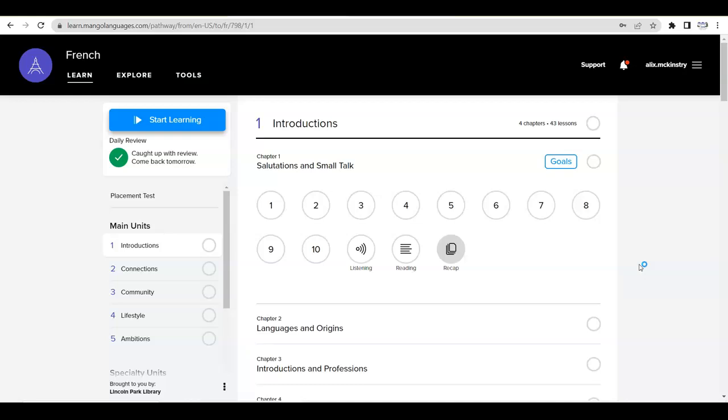It is one that replaced Rosetta Stone, which we had previously before moving to Mango. I think it's a great resource to start learning a language or maybe freshening up on a language if you don't speak it every day, just to keep up with it. I think it's also great for kids in school who are learning these languages, just as another way to practice and refine their skills in that language. The setup is relatively easy and quick, and there are 70 languages that you can pick from, which is really incredible because a lot of these online resources do not have that many languages to offer. So that's something about Mango that I really like.